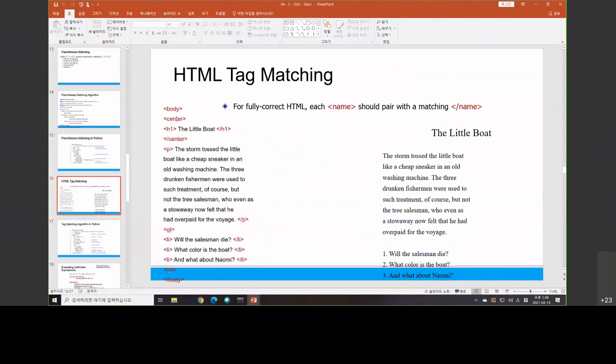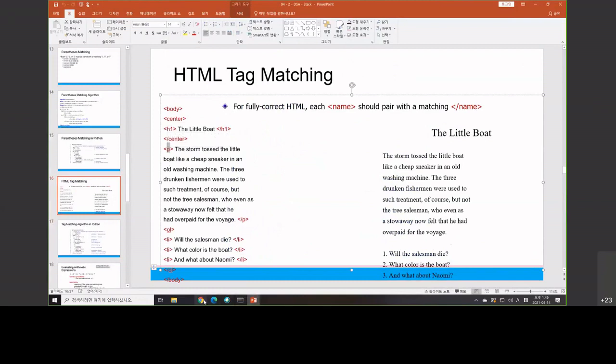This is any kind of word, because in HTML you can use, for example, center. So there are 6 characters. H1 has 2 characters. Or P has only 1 character. So the number of characters will be different.